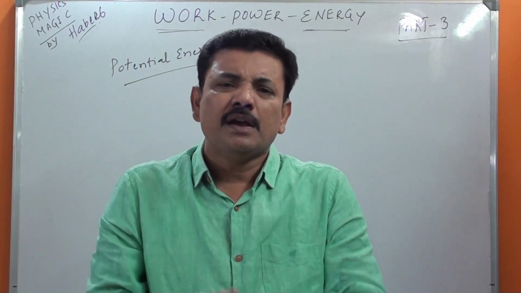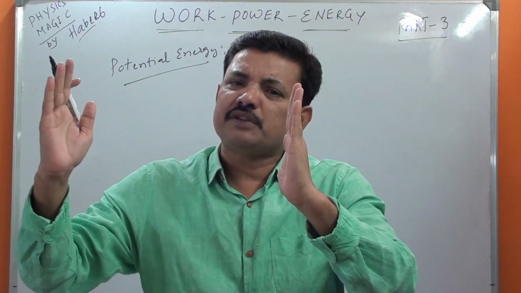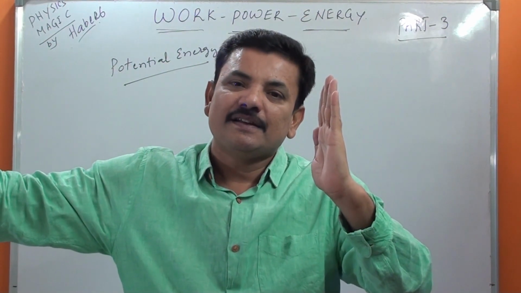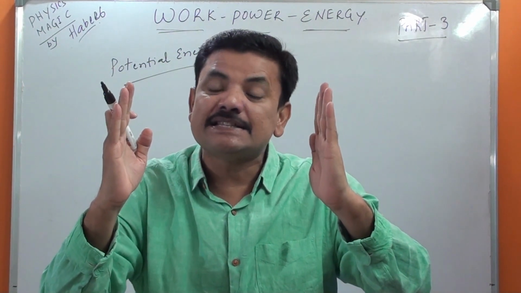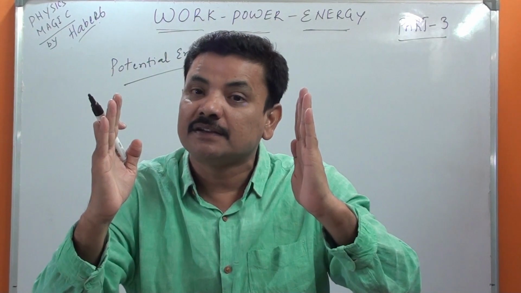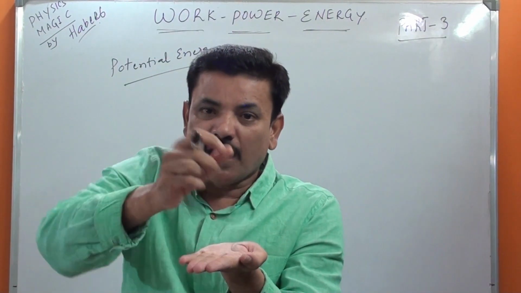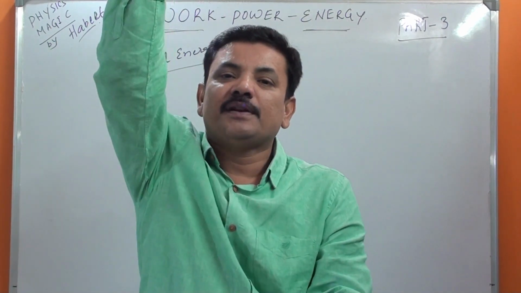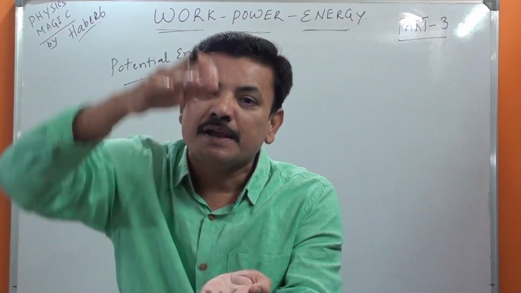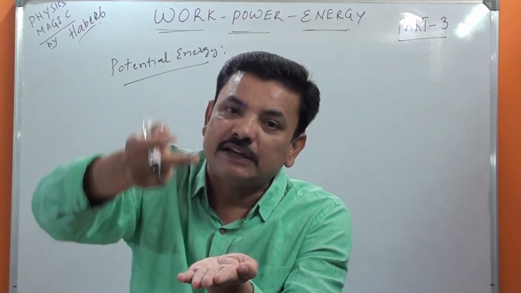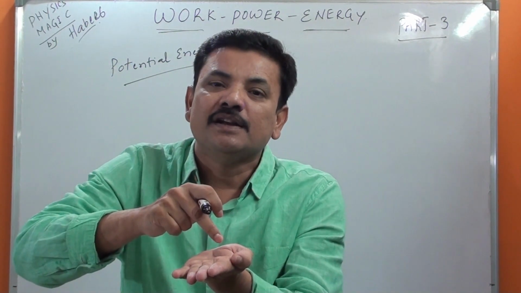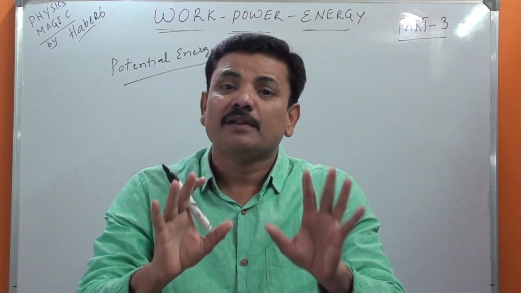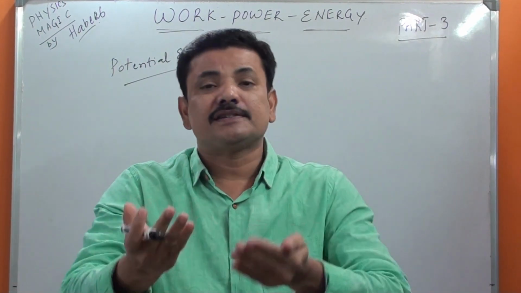Like another example I'll give you. A spring is fixed here, then another end of the spring you are pressing like this. The moment when you leave this hand, immediately the spring will be enlarged like this. But when the spring is in its normal condition, it is not having that kind of energy or temperament. You take like this, spring is pressed like this, and you keep 1 rupee coin on this and you leave your hand. Immediately that 1 rupee coin will raise up. The same spring only, but how it got some extra energy? Because in pressing the spring, you have done some work. That work will be stored in the form of potential energy in the spring. So the moment when the hand is removed, immediately that energy throwing the coin up. So this is the example of potential energy in case of gravitational field or spring case I have explained.